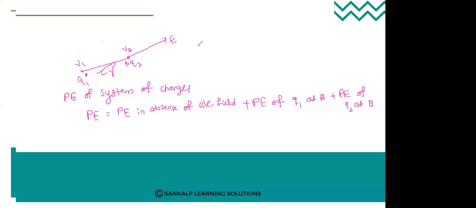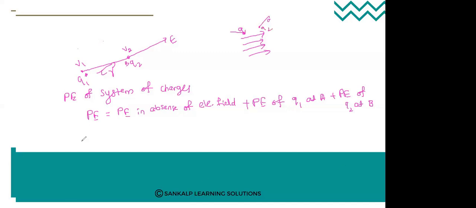So why are we specifying it as a system? In the previous case, there was no charge on the screen, but here already on this screen we have the electric field. So for this electric field, we are bringing in two charges. First we bring one charge Q1 and then next we bring the other charge, that is Q2.